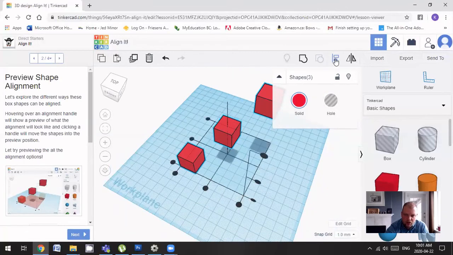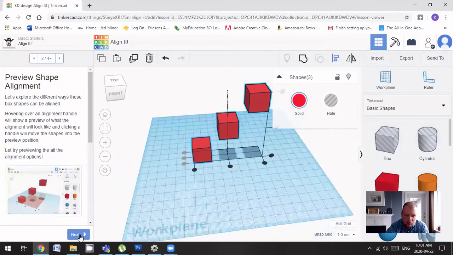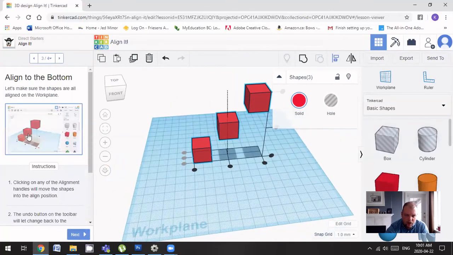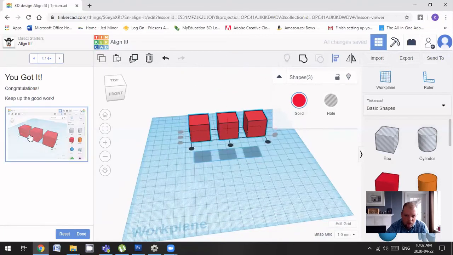How you do that is you click the align button, and I believe it's going to be right there. It's the middle horizontal button I click right there, and it lines them all up in a row. So there we go. That was the next one actually. And then they want us to do it all. Oh snap! It thinks I'm done. It wants us to make it all flat now. So I'm going to hit align again, and we're going to get this middle bar. And now they're all like you see in the lessons.